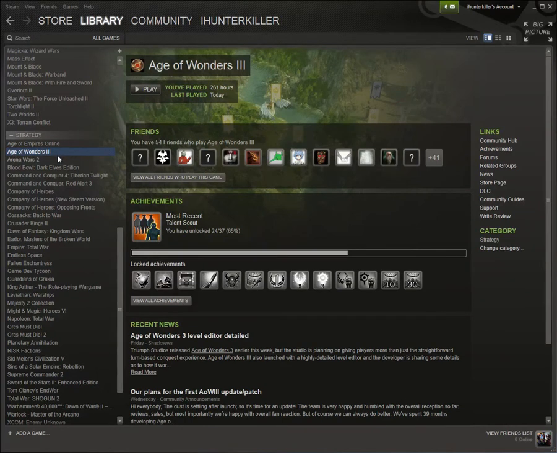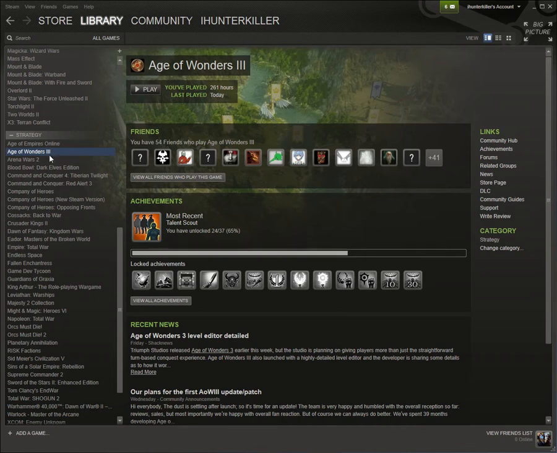Triumph Studios released for Age of Wonders 3. Basically, they will be releasing patches before they think they are perfectly ready, during the stages where they're just hammering in numbers to make things balanced. The point of this is so that the community who chooses to test out this patch can make sure everything's good and perfectly fine before it's released officially and updated inside Steam and Good Old Games.